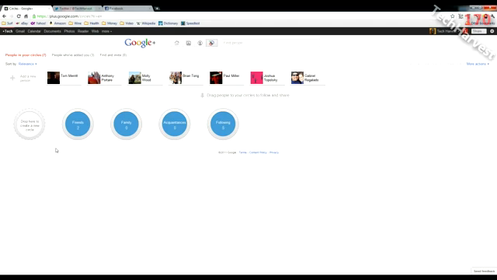Now the thing that's cool about these circles is that you're siloing your information. So what you're doing is you're only letting certain people know certain things. So you can let your friends know about the crazy party you went to and all the shots that you did, and your family won't know about it because you're only sharing it with one circle. Or you can share it with 2 circles. If you went on a great vacation and you only want to share it with friends and family, you can share it with 2 circles instead of just one.